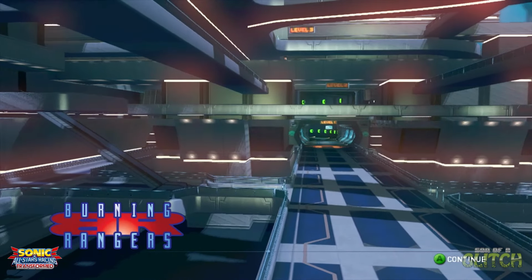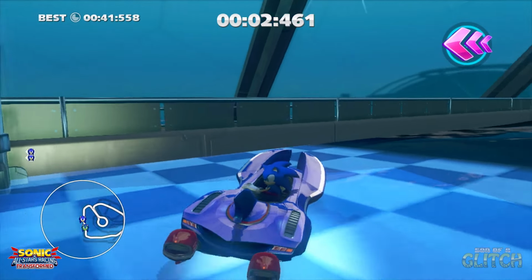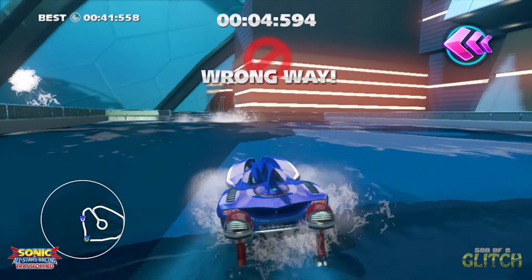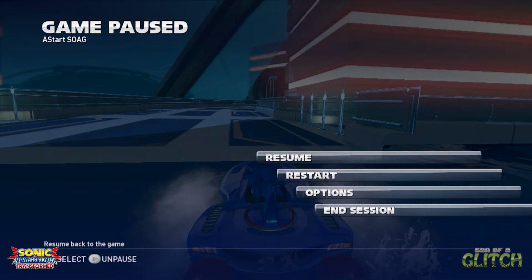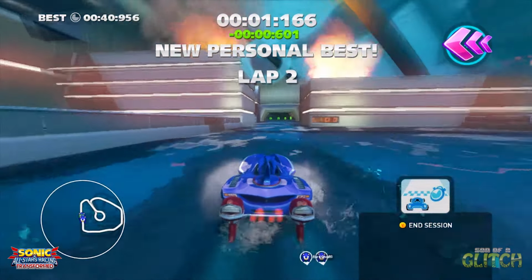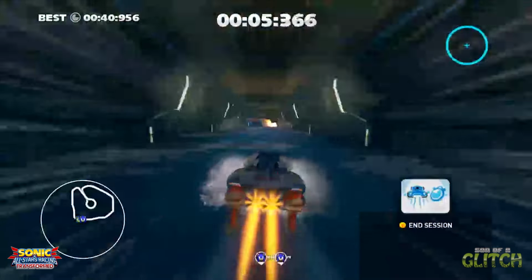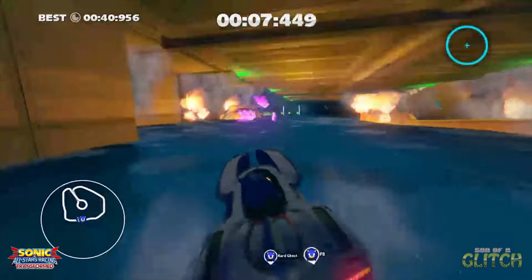A similar glitch can be done in Burning Depths, although the setup is very different. For this one, at the very start of the race, you want to turn around and drive towards this ledge, and before you hit it, press start and then restart the race. Now all you have to do is one normal full lap around this course, and then on the next way around, what you need to do is when you reach this point here is turn and then head backwards.